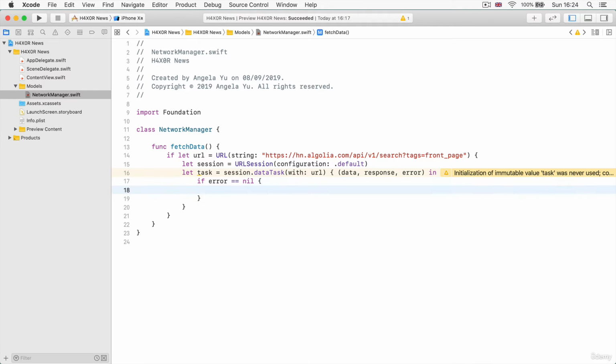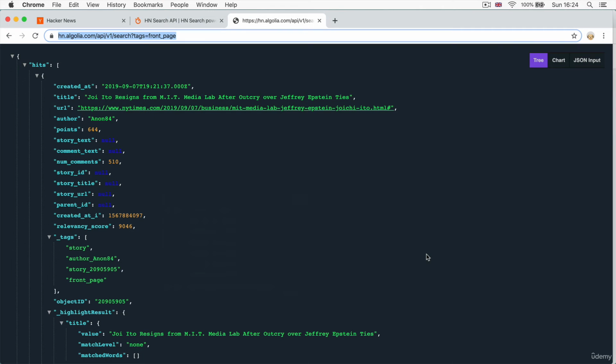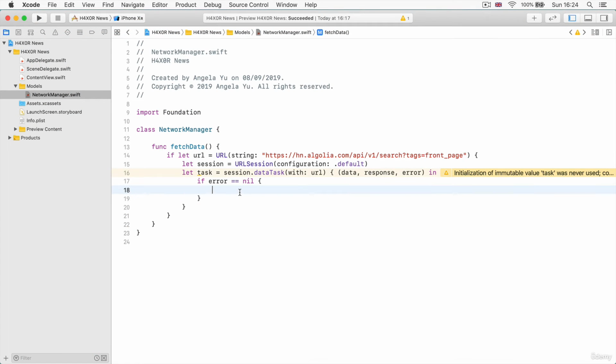Make sure that you don't check that it's if error does not equal nil, which you might be tempted to. If there were no errors, then we can assume that we did get some data back. And of course, the data we get back is in a JSON format, so we have to figure out how to parse it. So first, we're going to create a decoder, which is created from the JSONDecoder. And then we're going to try and get our JSONDecoder to decode the data that we get back from our networking session.